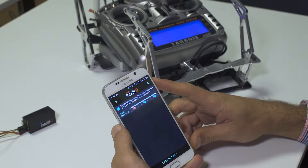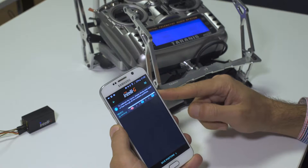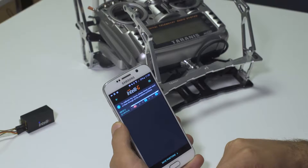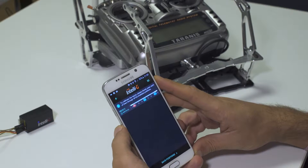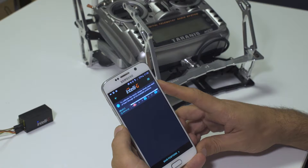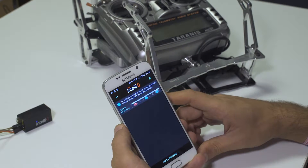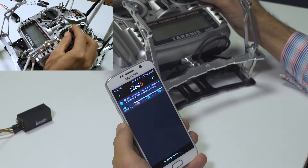It is very important for IntelliG to properly identify the type of control that you are using. We see here that IntelliG identified this as a three-position switch, which is correct. But in case it does not identify it properly, please restart the calibration and repeat the process until you are sure that IntelliG has properly identified the type of input controls you are going to use.